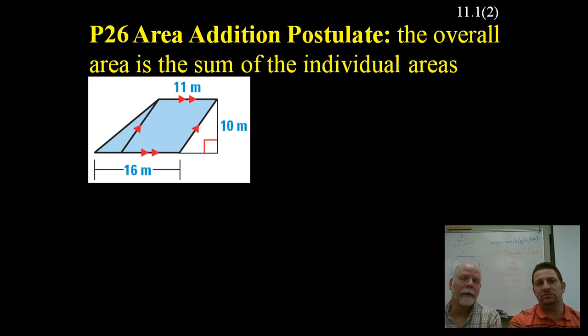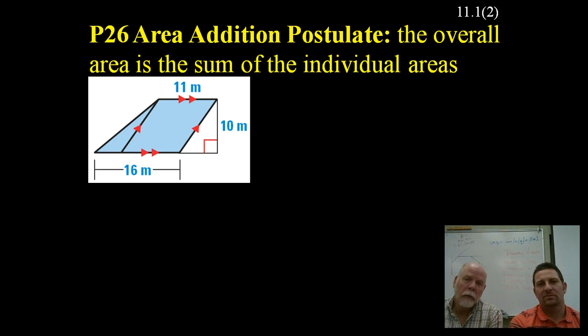And so looking at area addition, and this is kind of common sense here, but we just want to make sure that we cover this. Sometimes students get confused with this, but area addition postulate says the overall area, so if we're looking at this shape, the overall area in blue here is the sum of the individual areas. Since there's that line through the middle of this shape, we could take that little sliver of a triangle over there, and then the parallelogram, find those two areas separately from each other, and add that together, and that would be the area of the whole thing.